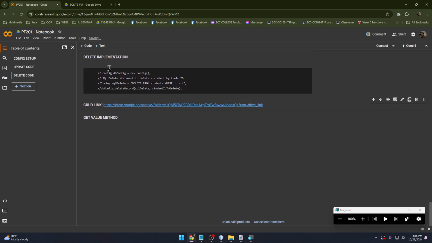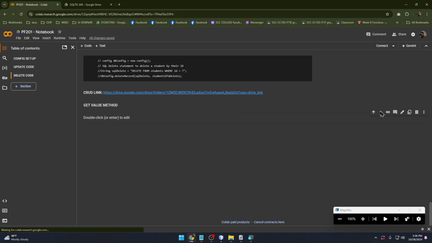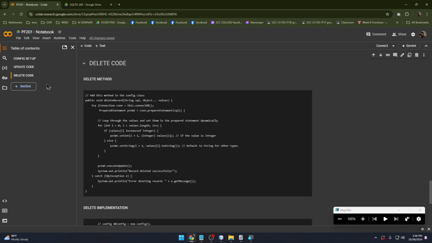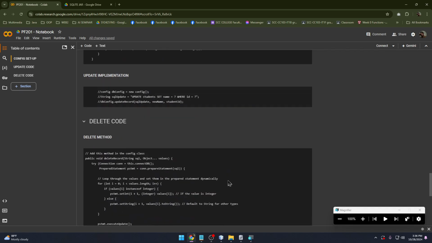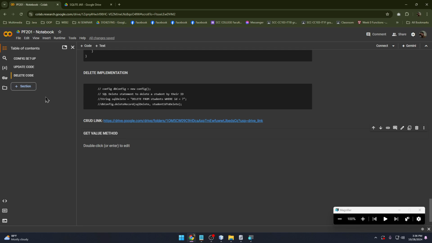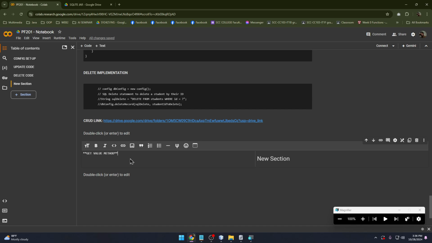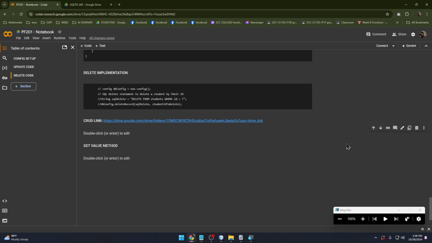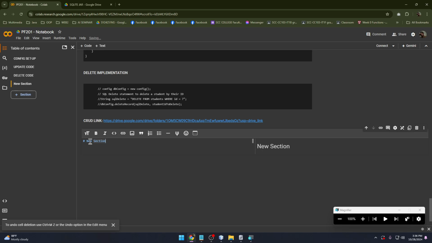And I'm gonna add a text here, under this one. Since this is a section, wait, I'll just delete this for a while and delete this section. And the name is the getValue method.